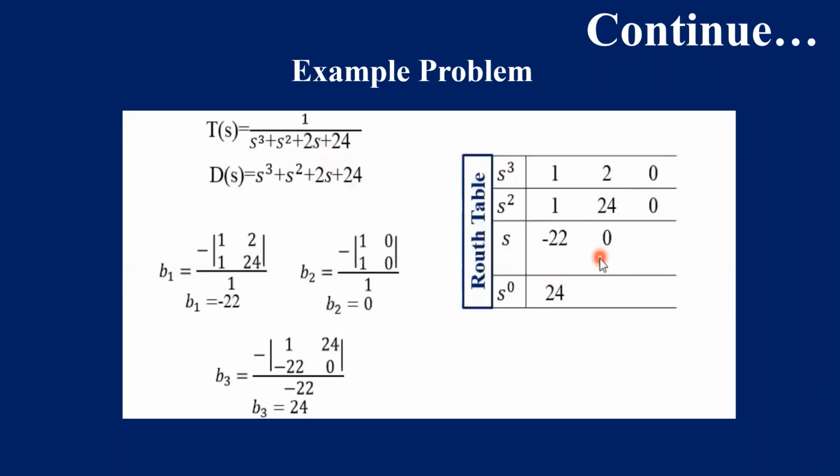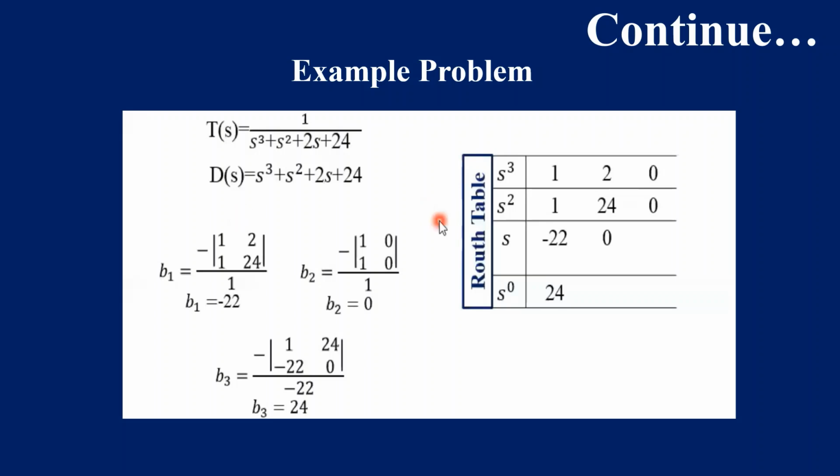Each entry is a negative determinant of entries in the previous 2 rows divided by the entry in the first column directly above the calculated row. The left-hand column of the determinant is always the first column of the previous 2 rows, and the right-hand column is the element of the column above to the right.